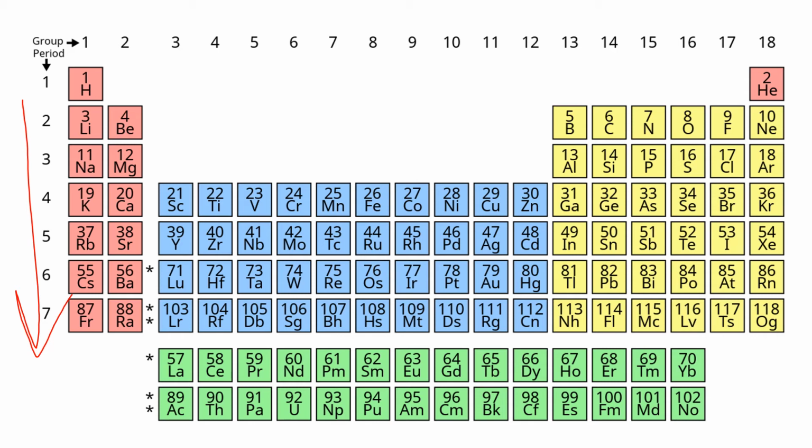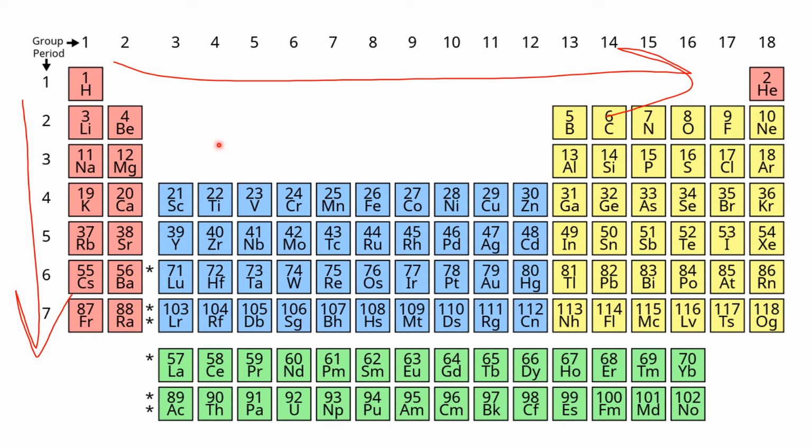The atomic radius is just if you measure from one side of the atom to the other, imagine taking an atom and stretching a very, very small measuring tape across it. That's the atomic radius, how far across it is. So as we go down the periodic table, like this, our atoms get bigger. That makes sense. But as we go to the right across the periodic table, atoms don't get bigger, they get smaller.